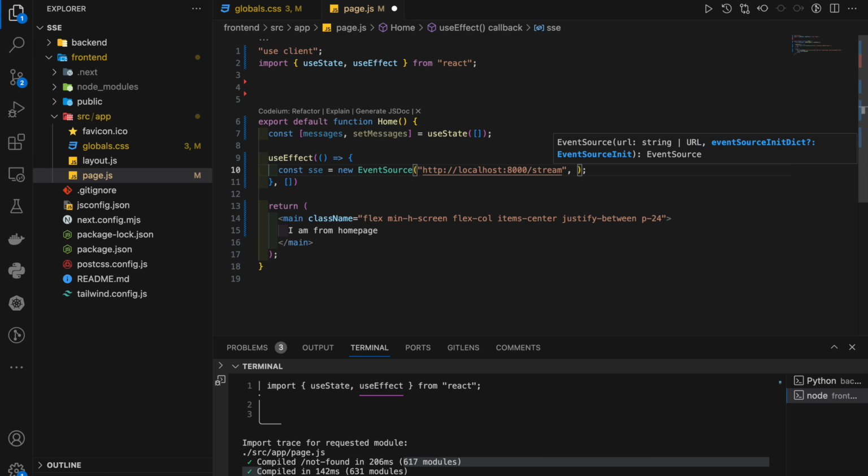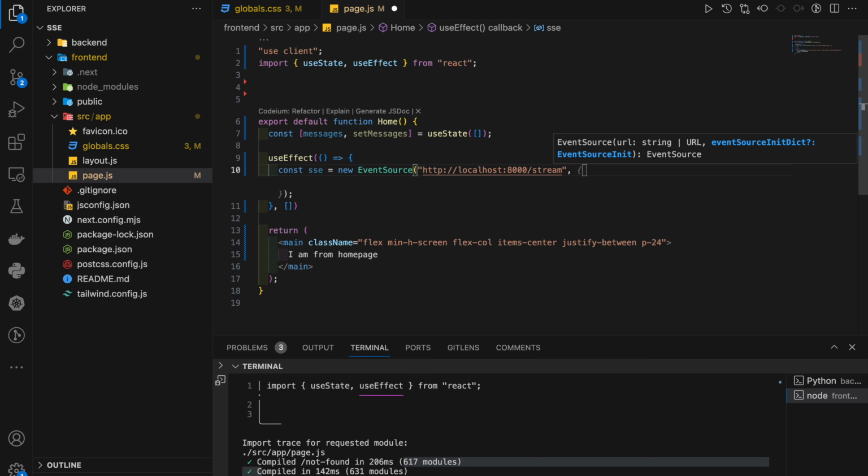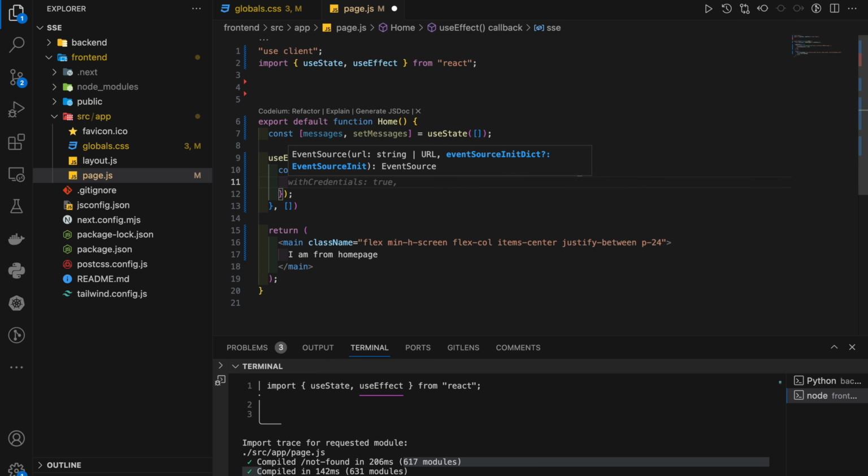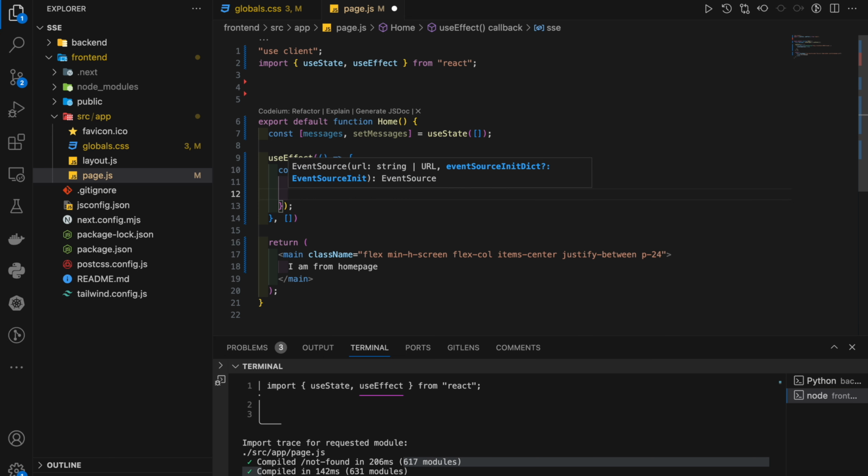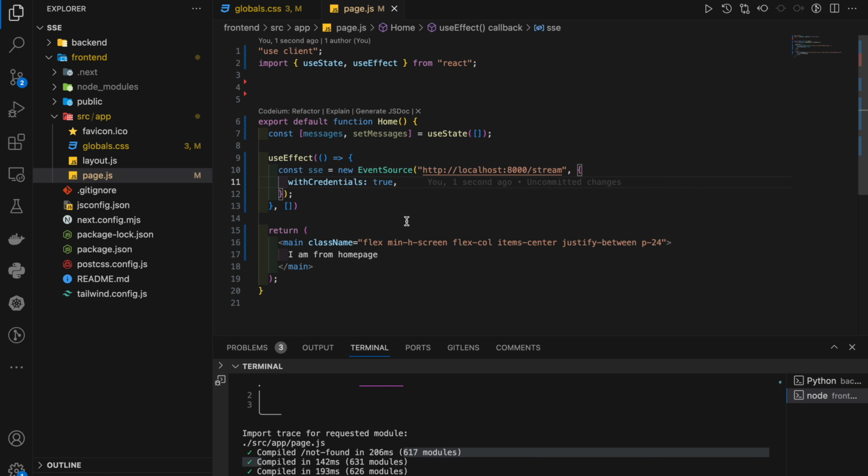Here, if you want to send the cookie and all, in an actual scenario, you will say withCredentials too, so all the cookies and everything will be sent. And also if you want to send any header, you can send this in the request to the backend so that your backend request is authenticated. Okay, so I will just leave this like this.